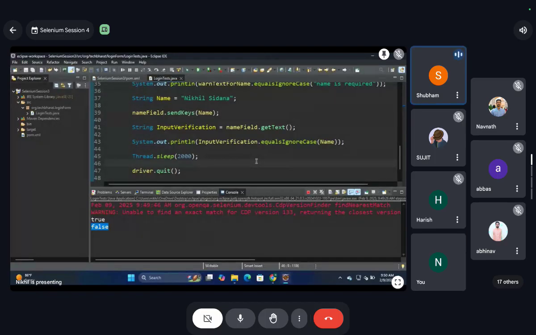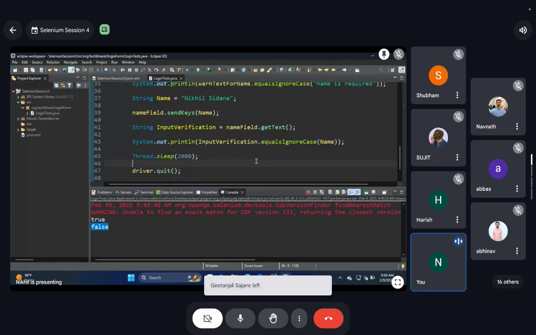So, what is the difference between equalsIgnoreCase and equals? See, they are the same thing, except that when you use equalsIgnoreCase, it will just ignore the uppercase and lowercase. It will just match the content. But if you use equals, then it is going to use a strict match. Even the cases should match. If you are using a capital E, then the E should be capital in the other string also. Do you got that? Yes, sir. Okay, that's cool.